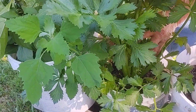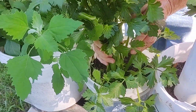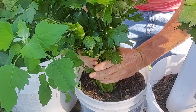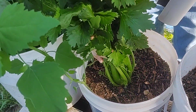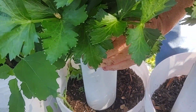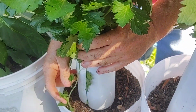This stalk is really big too. So it won't take long before they get ready to blanch it. Yeah, some decent eating in soup celery. Celery soup. I love it. But you see, it's not all that hard to do the blanching. There's a big weed right there.